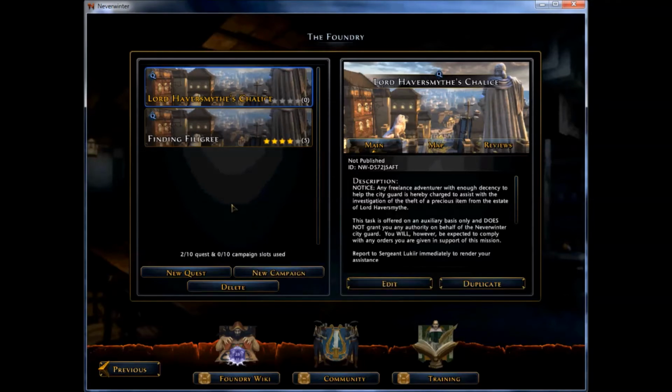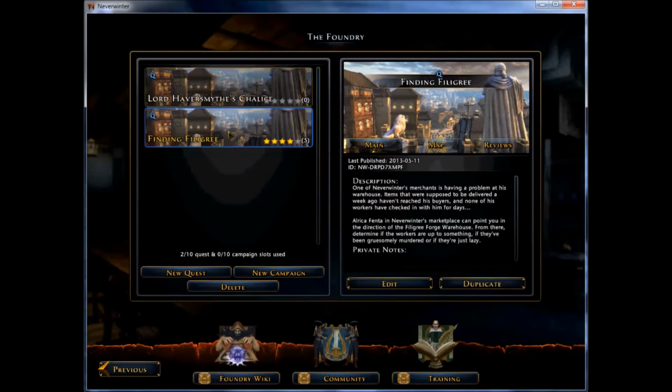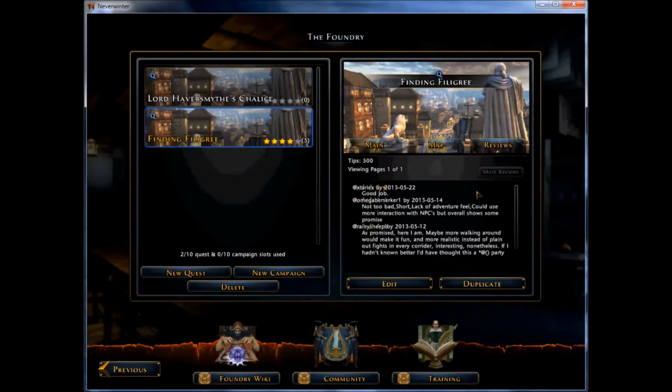Now anything that you've either published or you're currently working on can be found from this menu. This top one here says right there, not published, as opposed to this one, which has 4 stars. Thanks for those of you who rated it. And anybody who's left a detailed review, you can find it by clicking on that tab right there. Now it doesn't tell you who left what for stars, and if they didn't leave a detailed review, you won't even know who played it. So those of you who did play it and like it, please leave a detailed review.